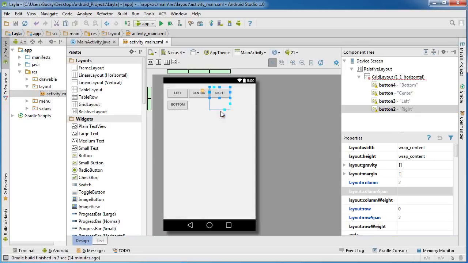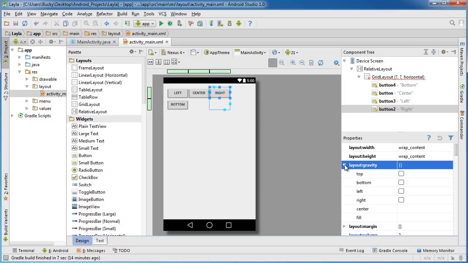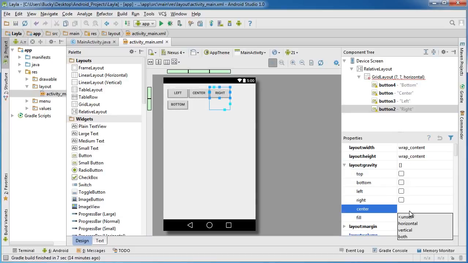Well, anytime you want to adjust the positioning or size of a button or a widget, you actually need to use the gravity property. Now, select your widget and go down to Layout Gravity and expand this. So the first thing that we can do is if we want to take this button and center it in the middle of these cells, or the cell, I guess it's more technically, we can go to Layout Gravity, Center, Vertical. So that's going to take whatever contents are in it and center it vertically.